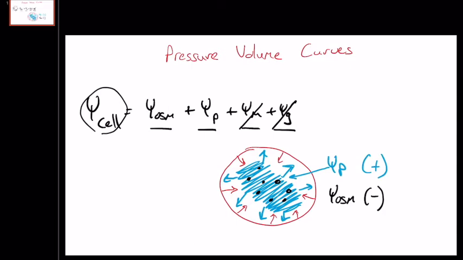All right. So now let's go and look at what a pressure volume curve is. Actually, what it's going to look like. So what we do to generate a pressure volume curve, we are going to measure the relative water content of a leaf and the water potential of the leaf over and over as the leaf dries. And I'll make a video kind of showing you how you would make this measurement.